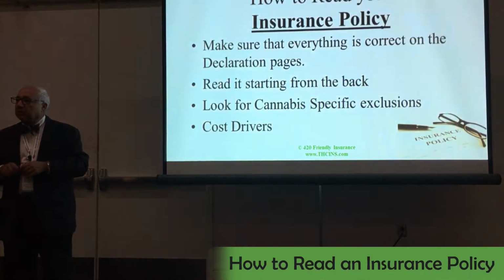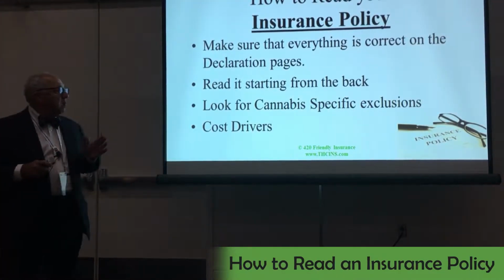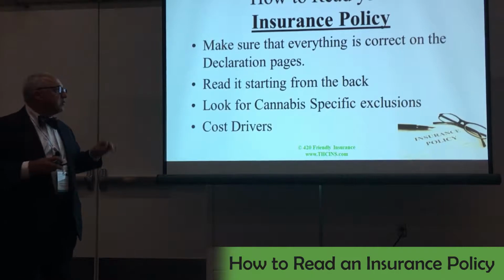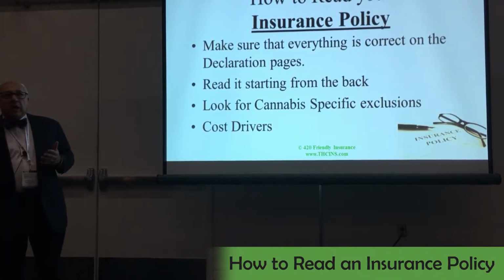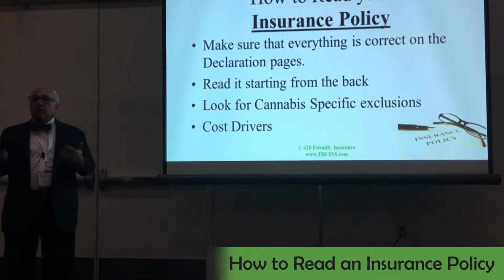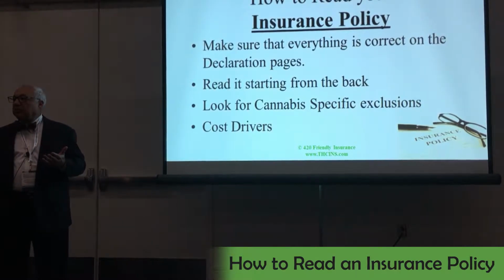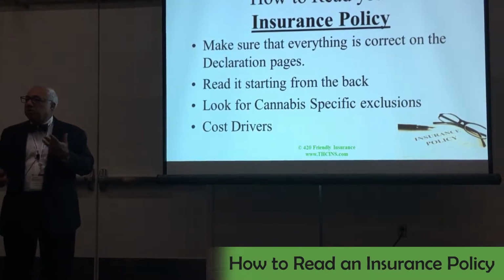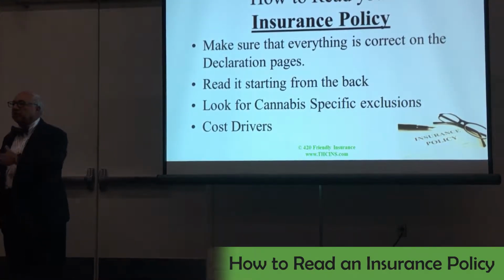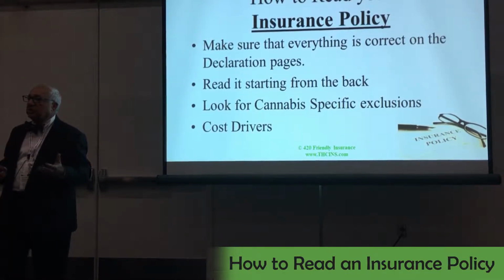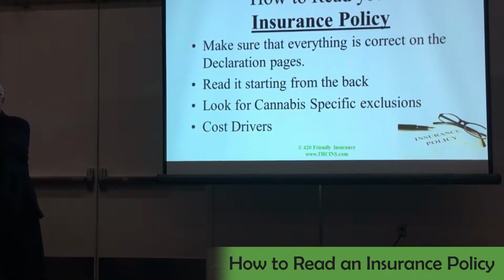Let's talk about how to read an insurance policy. Because I think this becomes so very, very important. If we do business with somebody, we often ask for the declaration pages. Well, the declaration pages are usually the first 3 or 4 pages of the policy that summarize the policy in terms of coverages, limits, dates, and premium.